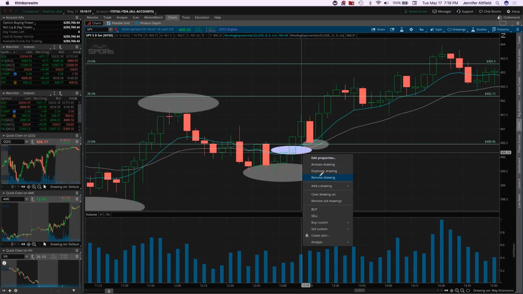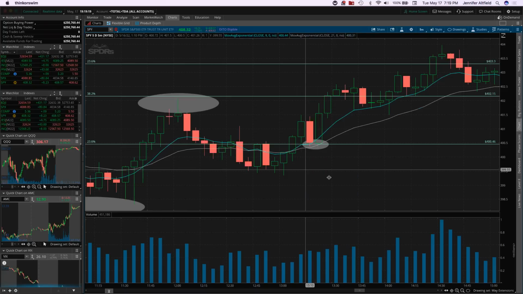Let me just delete this. Let's be clear as day. 21 EMA crossing over a fib level. That is the Golden Goose. The fib level is a support resistance, and the EMA is also a support resistance. So not only do I have one support resistance, I have 2 supports converging at the same price level into a bullish trend. So think about that when you're taking this trade. It's higher probability, in my opinion, to succeed than just adding off of a key level, adding off a random fib.